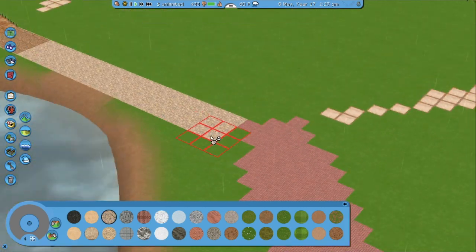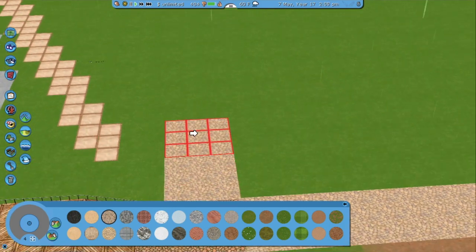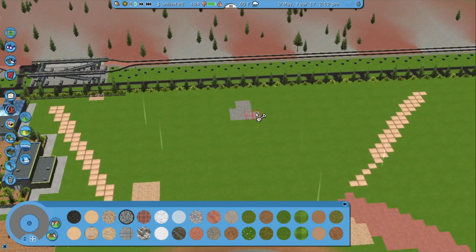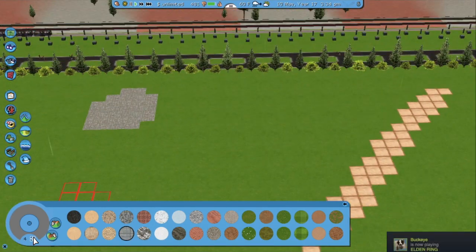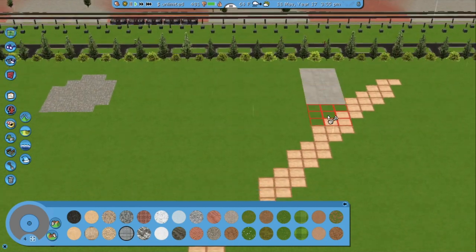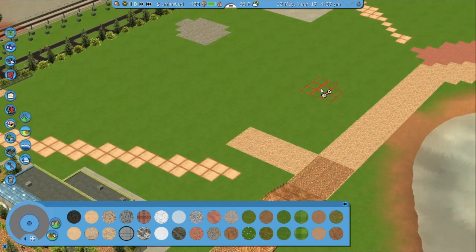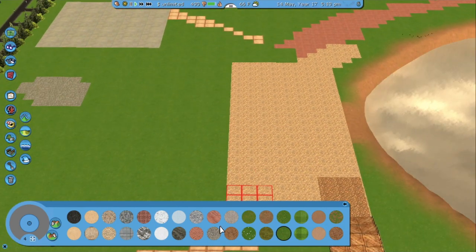And you can see I'm sort of mapping out the pathways here just to get a general idea. A lot of what you see me doing right now in these first few minutes will be further refined. That gray patch I placed there is about where I want the volcano to be. And right here, I'm basically laying the foundation for a show building, or what will eventually be a show building.